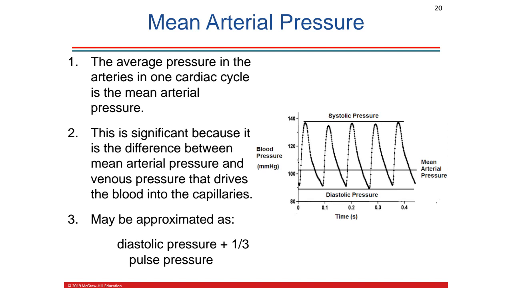Of course, if you have data, which is being done here, they're collecting data with a computer, then you could simply take the true mean arterial pressure, which would be the timed average of all these data points. This rule works when a person's at rest. If a person's exercising, it doesn't work because there's less time spent in diastole. So it'd be harder to use this formula. In fact, it wouldn't be accurate for a person who's exercising, but it works very well for a person who's at rest.